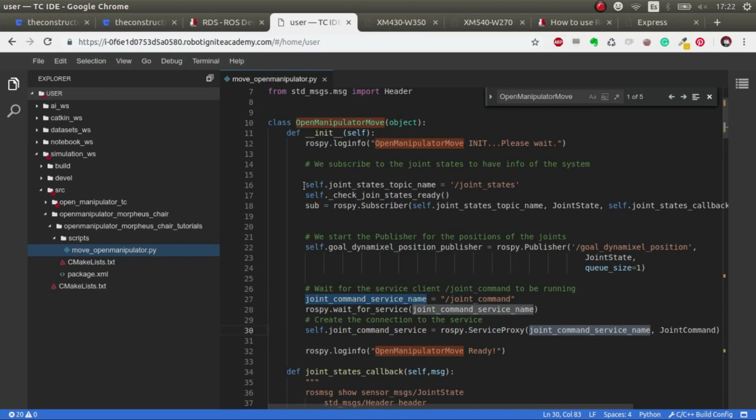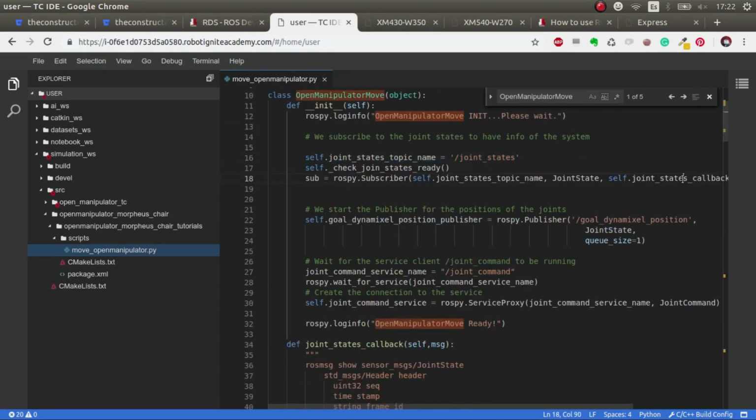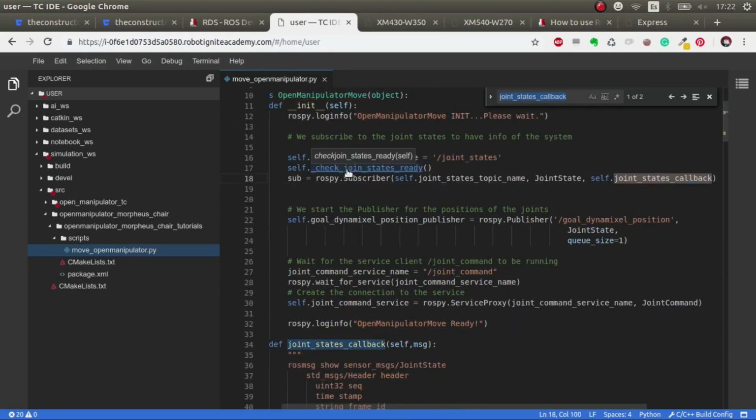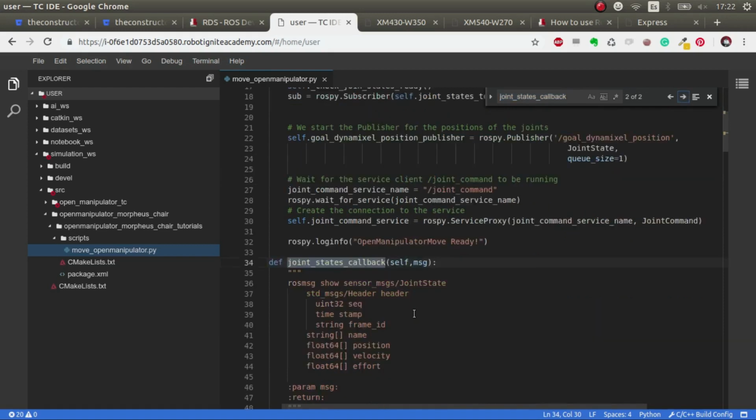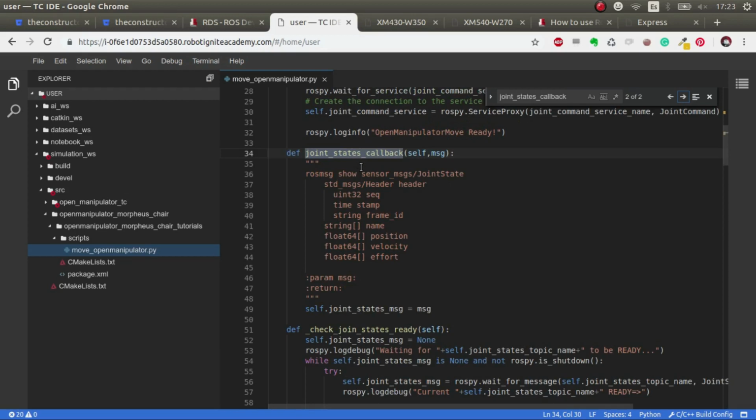And we are subscribing to joint states to get all the information like the names of the joints, the current state, and in the future we can validate that we've arrived to that position and then execute the next one. So let's have a look how this works. It's very simple actually. So we have the joint states callback, which is getting the message here.